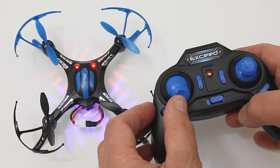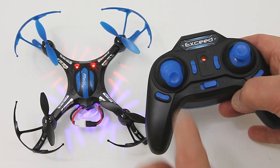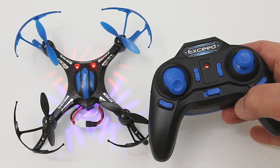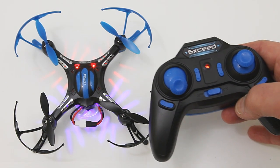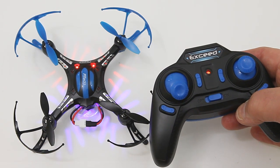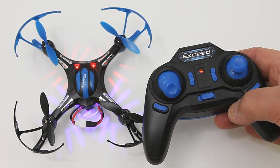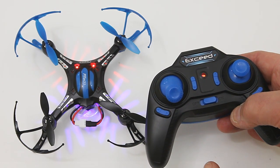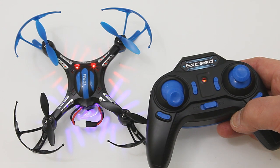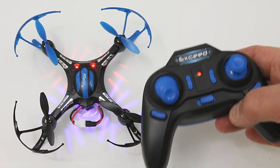And to bind this one, you literally just go up on the accelerator, right up to the top, down to the bottom, and it beeps each time you go up and down, and that means it's all ready to go. It always starts in low rate, which is brilliant, because that's the best way to start really. You don't really want to start in high rate. Even if you stop in high rate, if you turn the transmitter off and back on, it'll always revert back to low rate as well. So there we are, let's go flying.